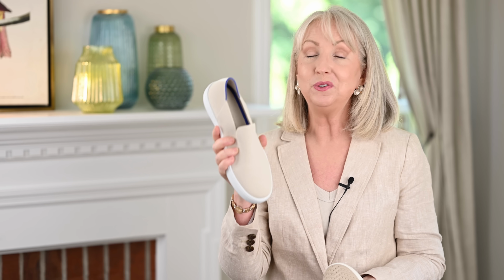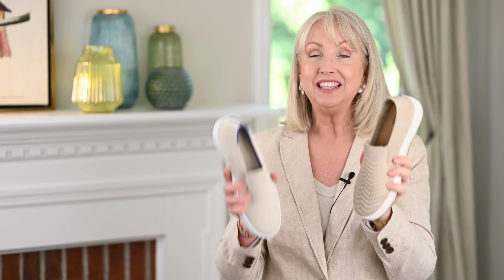Now I'm holding 2 here because I'm wearing both of these right now. This is a pair of Rothy's, and they are pricey, but they are lovely. They're beautiful. They're very, very comfortable. But these are a pair of Sonoma Goods for Life at Kohl's, and actually they're just as great. In fact, they're a little bit more cushiony, and I think they both fit about the same, true to size. But a pair of shoes like this, they're comfortable. The Sonoma Goods for Life, like I said, they're very cushiony already.